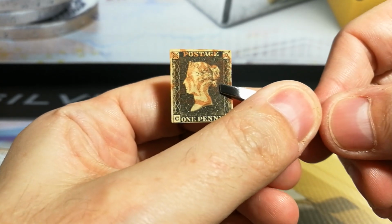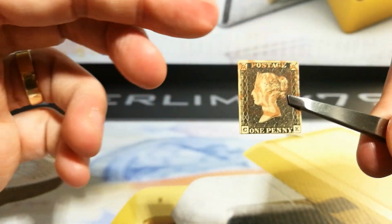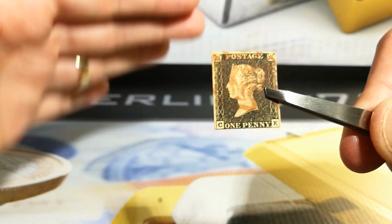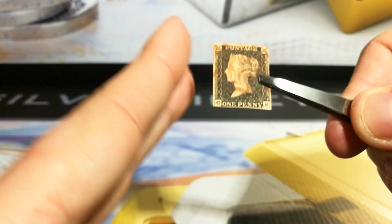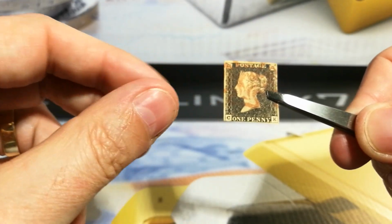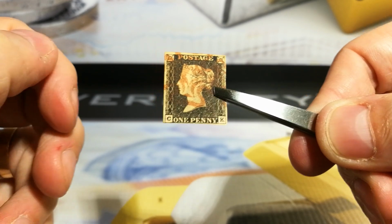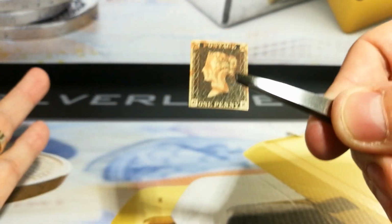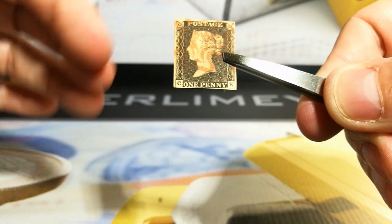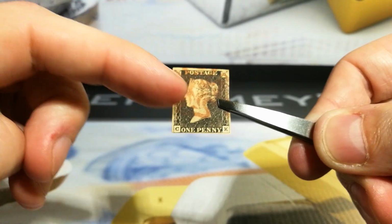This is what they call imperforate, which basically means it doesn't have any perfs on like the newer stamps. Imperforate means they have to cut this with a pair of scissors. So you'd have a whole sheet of these, and of course the postmaster would then have to cut them around. That's why some of them are not as good condition, mainly because they didn't. I mean, if you think about 1840, they didn't think stamps would be worth anything, so they just like slice them up and then put them on. So it was great to see. This is a very nice example, the Maltese cross cancellation.